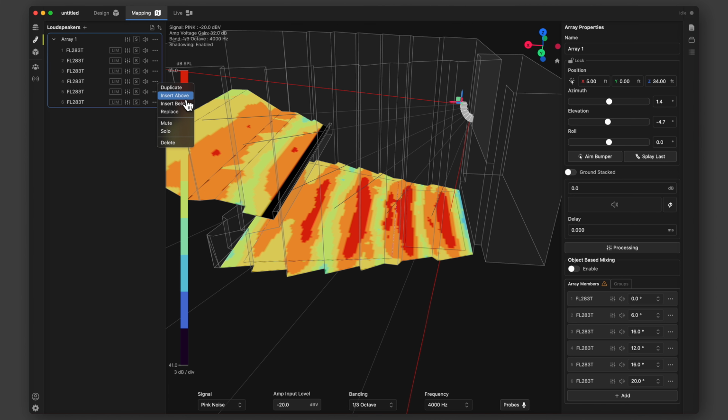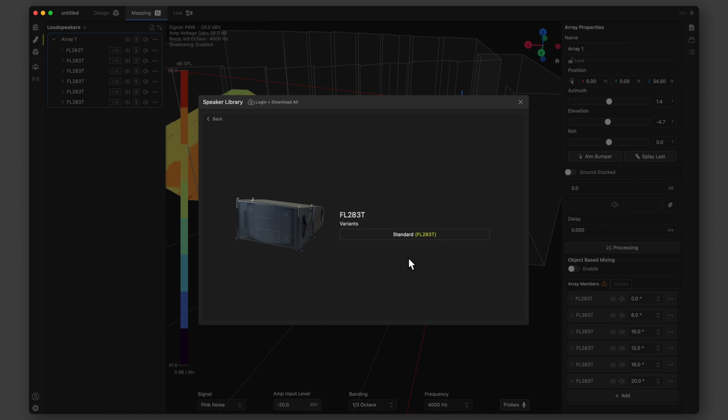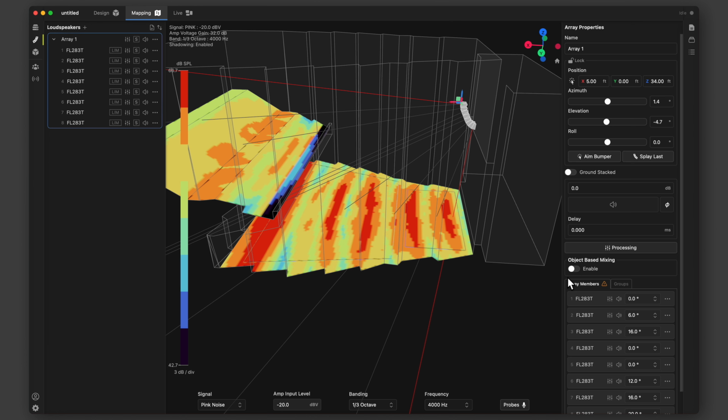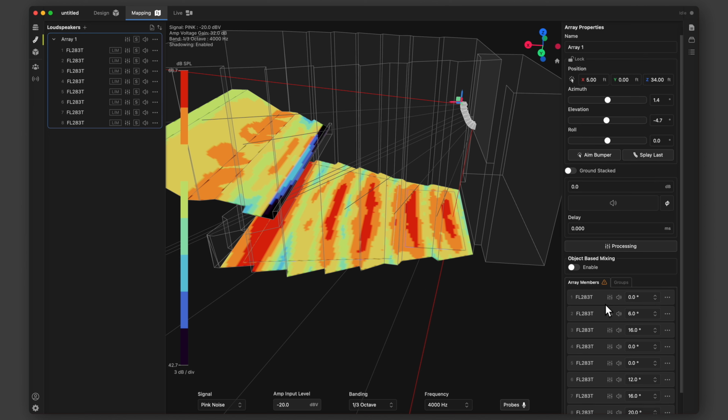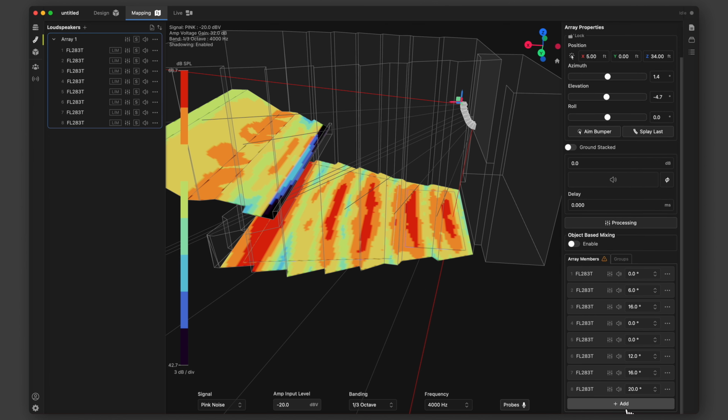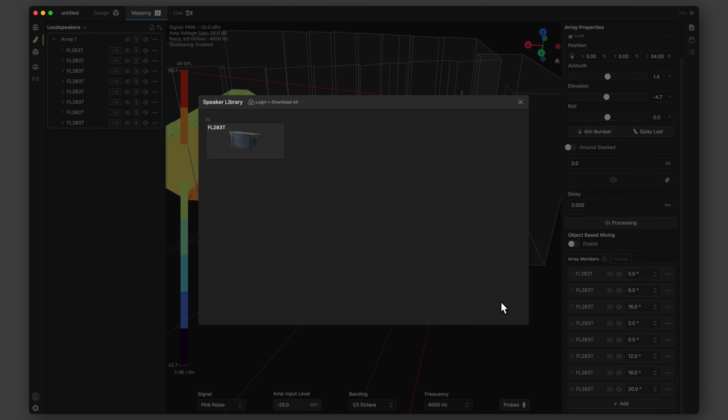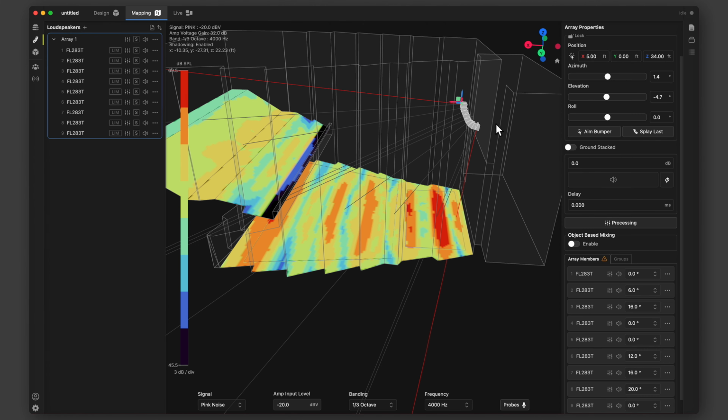So in this case, I'll insert a box above. Actually, let's select 2 boxes. We also have the option in our array properties column on the far right side of the screen to click on the add plus sign at the bottom of the array boxes, and I can add boxes that way as well. So I could add an additional box on the bottom.